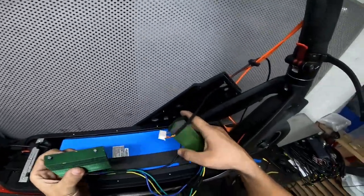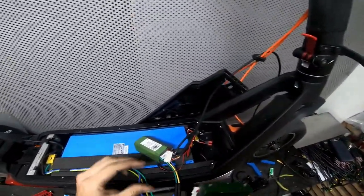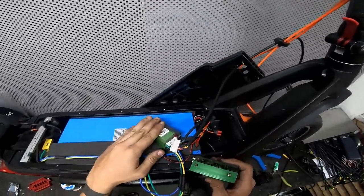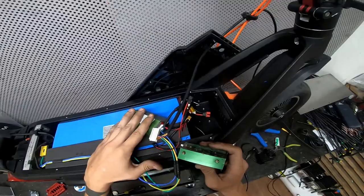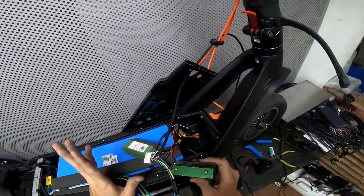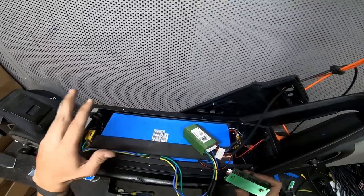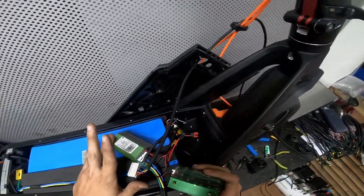Now this is how I mark the holes I need to drill in the frame to attach the controller to it. Why do we do that? These controllers are friggin' tiny, and the amount of power they're outputting is pretty big. So they tend to get hot a lot, and it's less mandatory when you're using the stock battery and the controller is limited.